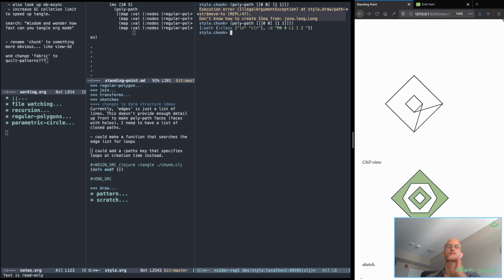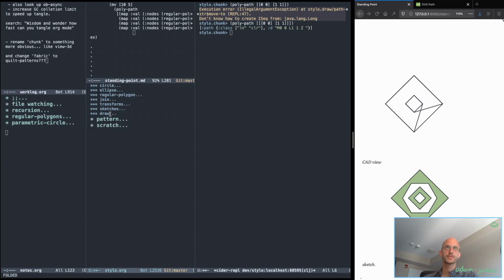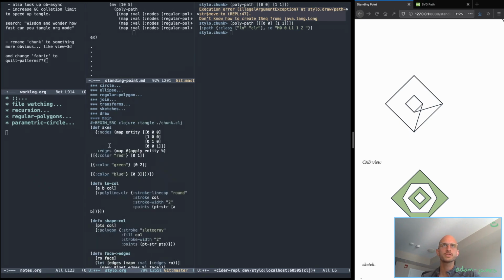Okay, let me start with something there. Let's change the draw function to call polypath instead of what I have it doing now for a moment. Main function.